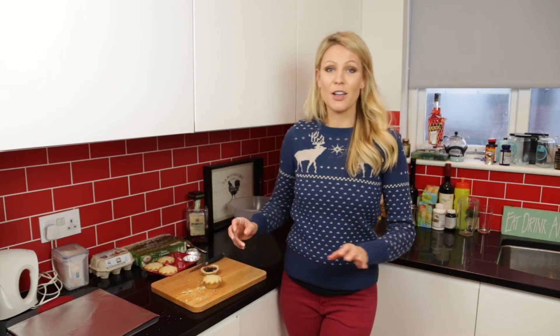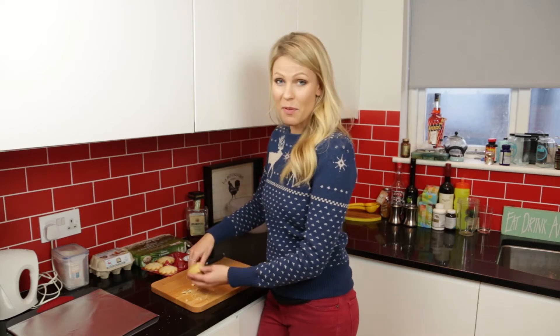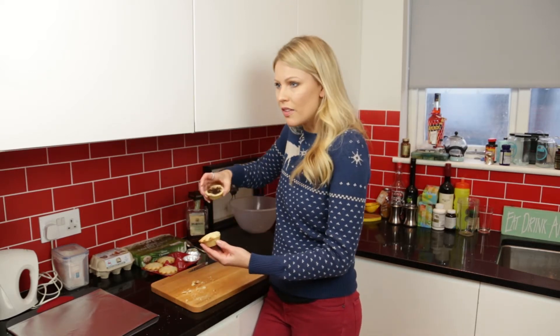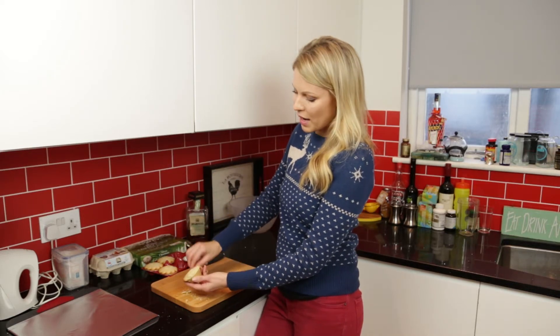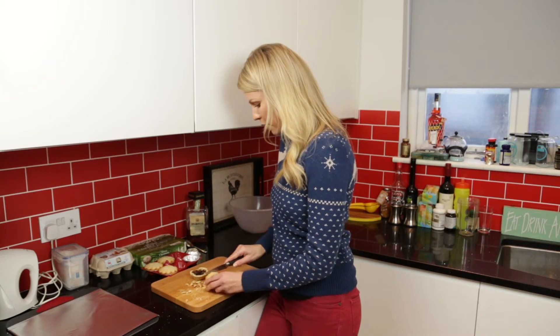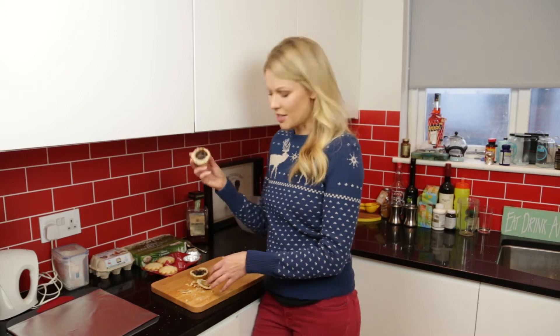Obviously at this point you've already set your oven to about 180 on a fan. But you could set it lower if you liked, if you wanted to make them longer. Tip: if you've got mince pies where the top sits on top rather than kind of inside, I tend to find it helps if you pick the outside bit off and go around like that, and then slice off the pastry. It's a little bit tidier — much tidier.